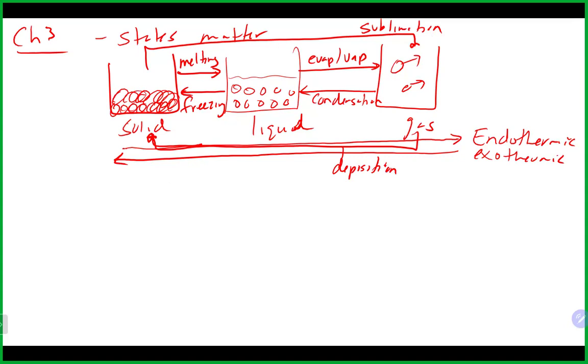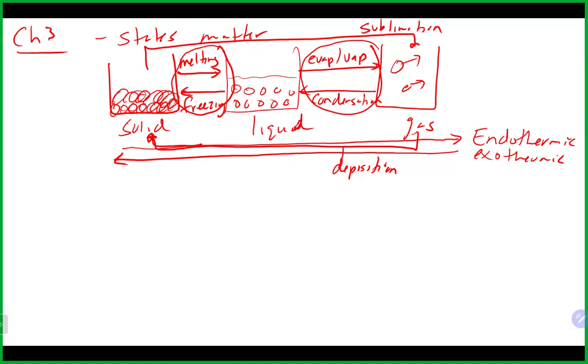As we talked about in a couple places, this occurs at the same temperature. That's the normal freezing point, melting point. For example, for water, that's 0 degrees Celsius. Evaporation and condensation also occur at the same temperature. That is the normal boiling point. So remember, it just depends on what you're doing at that point as to what's going to occur. If you're exactly at the normal boiling point, for example, for water, which is 100 degrees Celsius, you have both phases happening at the same time, as we talked about in the previous chapters. And it's not until you get a little bit above or below that temperature that you fully transition phases.